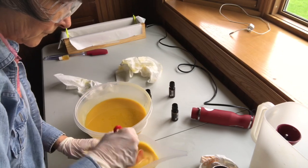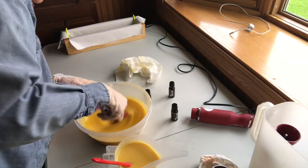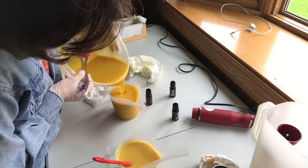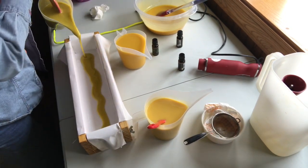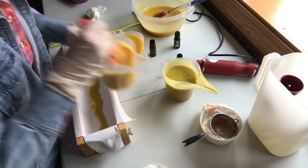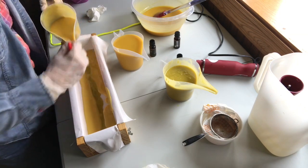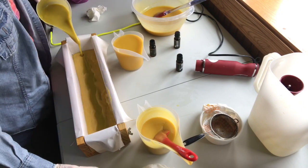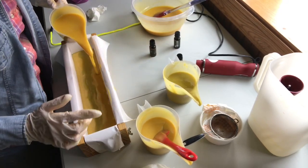So I made sure that I mixed up all of those essential oils into the batter and poured out an easier third pitcher. And there's no rhyme or reason to the way that I poured this batter into my mold. I was just playing so that there would be some definition and difference. I thought about the green as being more like the bottom, but I didn't want it all on the bottom. And I'm just moving through my colors.